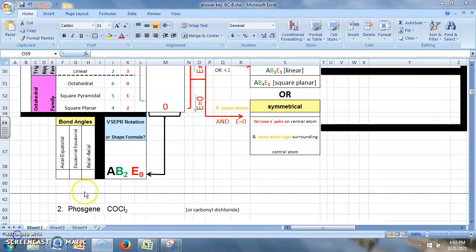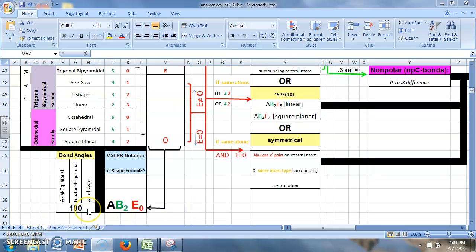It is 180. When we look at the shape sheet here, or when we look at the information we're filling out, the bond angles say axial to equatorial, equatorial to equatorial, axial to axial. Well, when we only have 2 atoms, we don't have to worry about all these designations. So I can write 180 in the box underneath it, and I'm good to go. So I just put 180 underneath all of them, but whether it's axial to axial, or equatorial to equatorial, the 2 atoms oppose each other. It's symmetrical when it's linear shaped. And that's where we're going next.